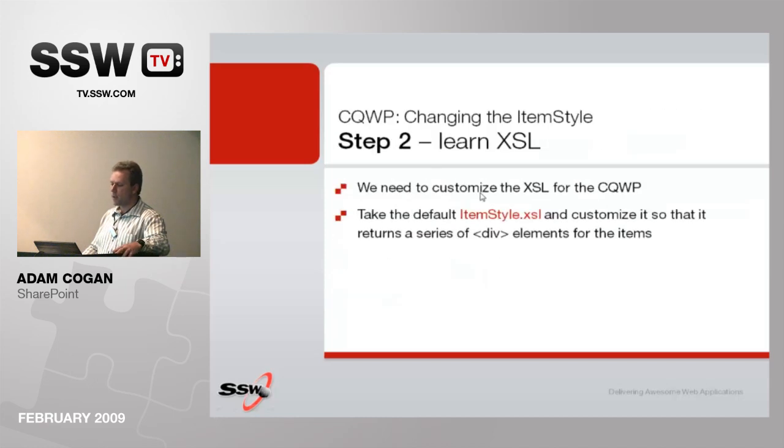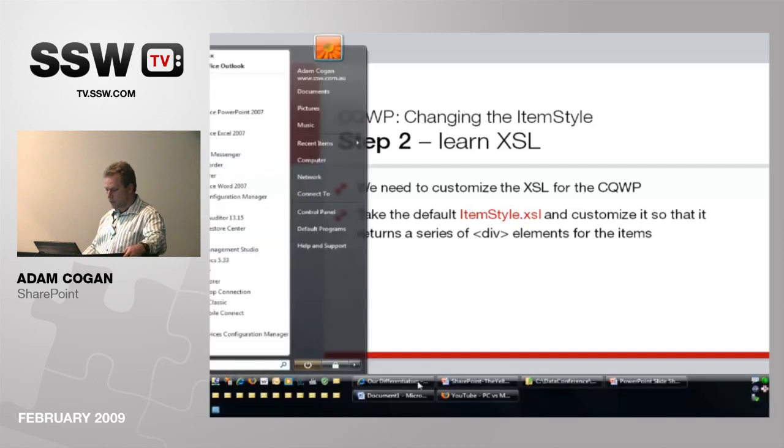All right. The second part. So the first one, we've got a reference. Just put it in the master page, it's simple. The second one is to fix up the XSL. Yes. Did you say you didn't want it in the master page because you didn't? Yes, that's right. I'm just saying, if you're trying to be a purist, you would put it in the web parts only where needed. So let's just think about this.